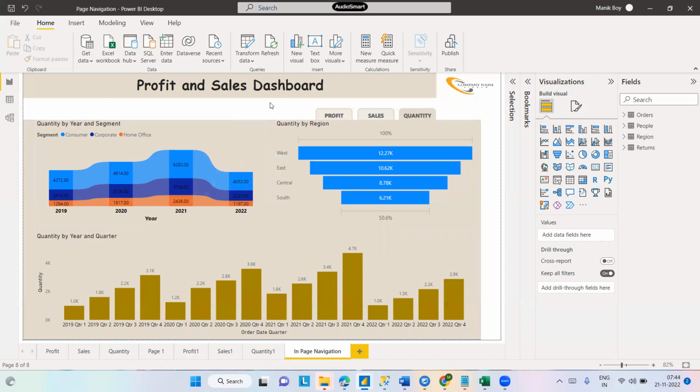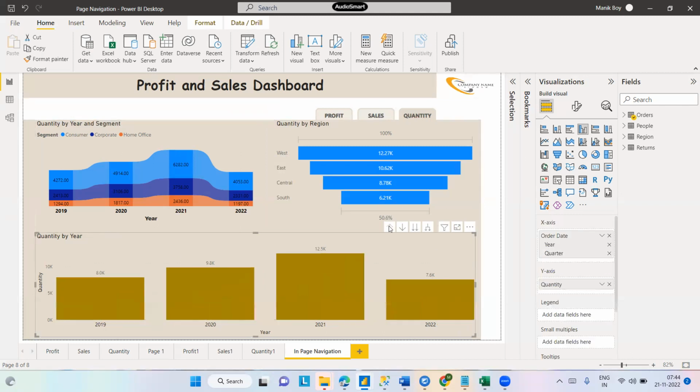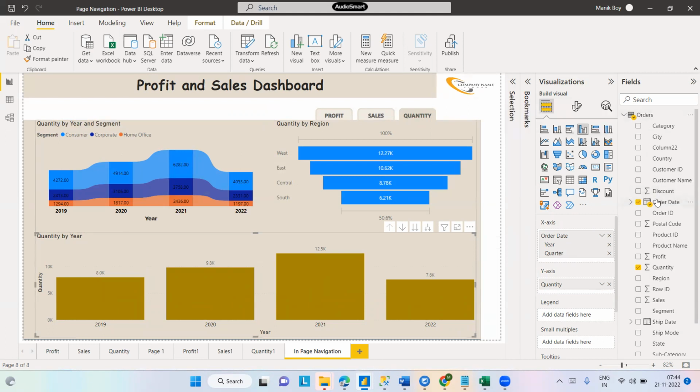So now my report is ready, right? If you see here, this is a drill up and drill down. By default, when I pull this order date into our reporting canvas, this is called the report canvas.